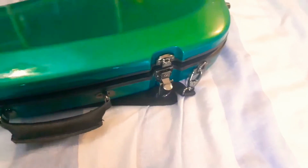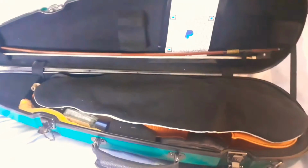I thought today I would play some violin, but not before I give you a little violin case tour. It's pretty epic, let me show you. Okay, so this case, I've obviously unlocked it because it's got buckles and it's also got a little key lock right here. They can be easily picked, but it's still an extra layer of security.